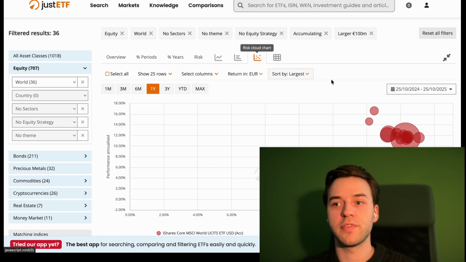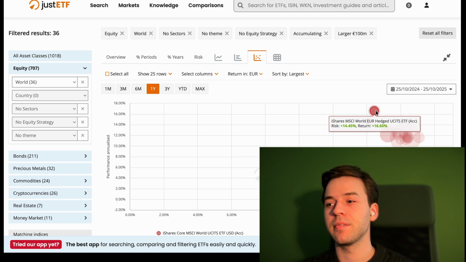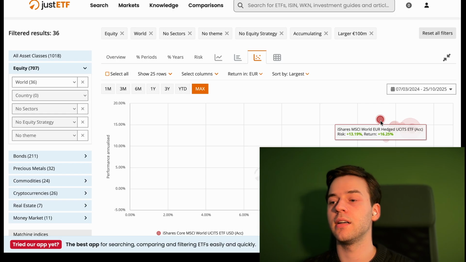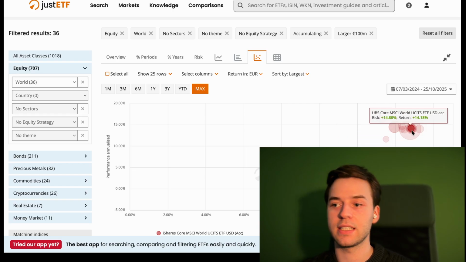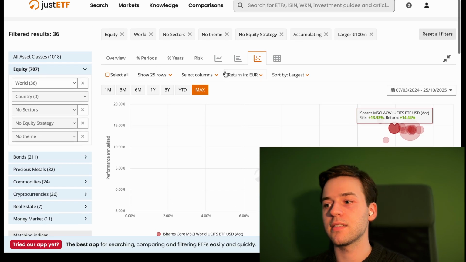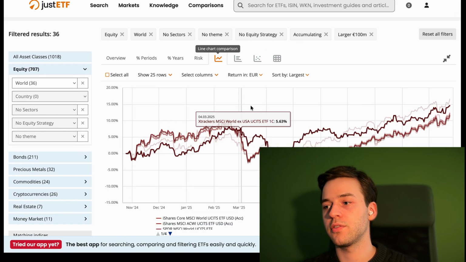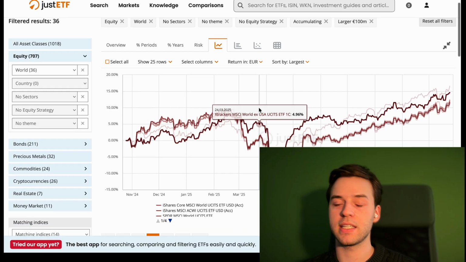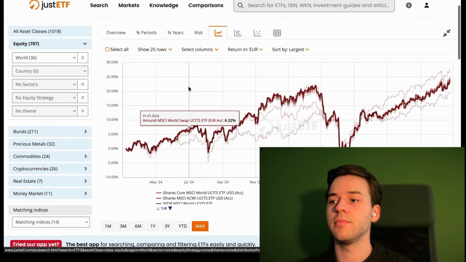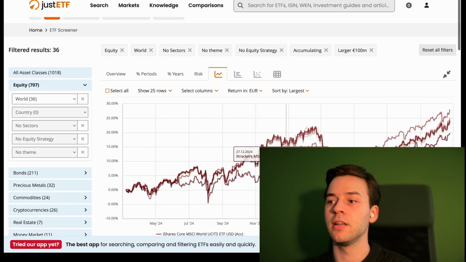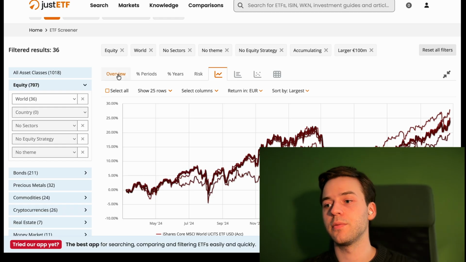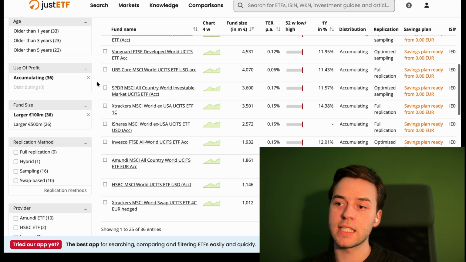And also for specific providers, Kommer tells us that he doesn't really think that it matters that much as long as we are looking into UCITS ETFs. And again, for the index family, he also thinks it doesn't really matter. But of course, you have to pay attention if you try to mix and match ETFs from different providers. For example, a very popular strategy is to combine developed and developing markets. So let's say an MSCI World and MSCI Emerging Markets.